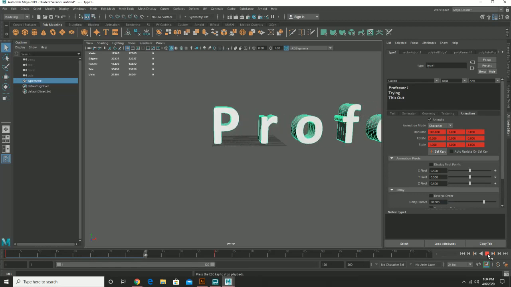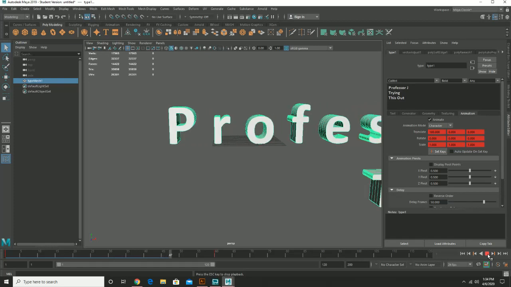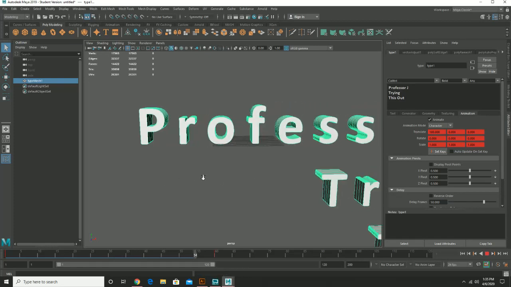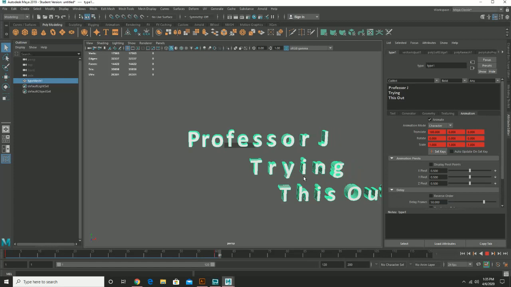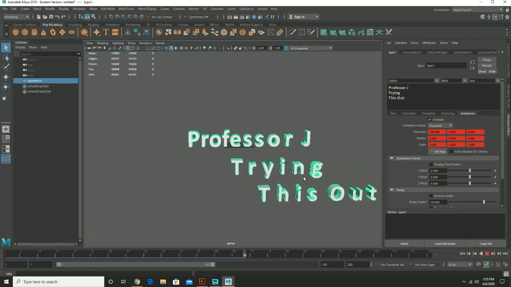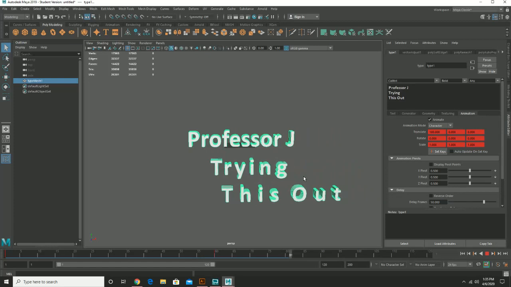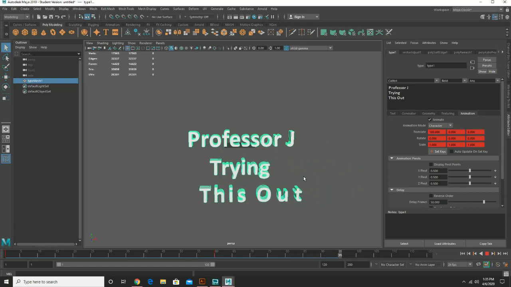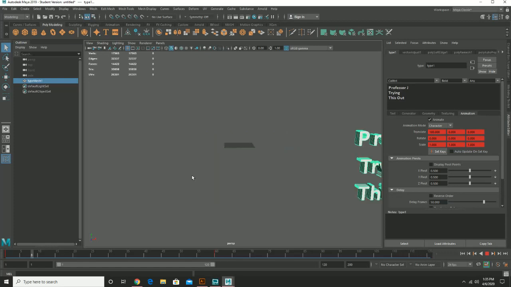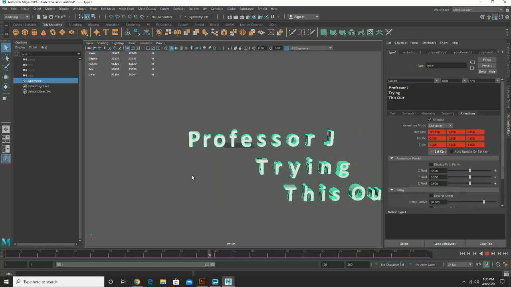Yeah, so it's still kind of doing the calculations for this, but it's basically bringing them all little by little over this way. So it's a really unique way of doing this. I'm kind of digging how this is going. So again, it's just doing a quick little preview of this first. And then once it's done, you can see the real thing.